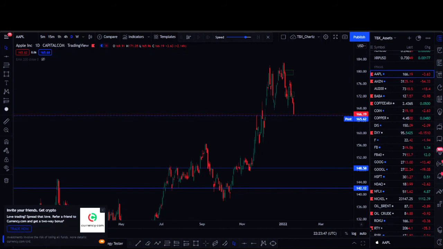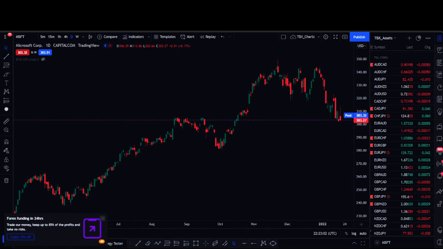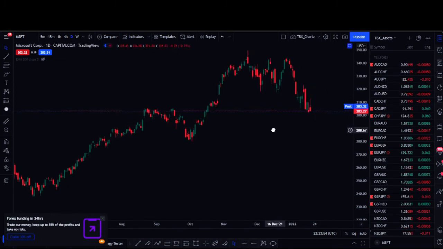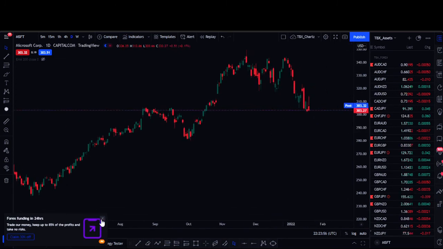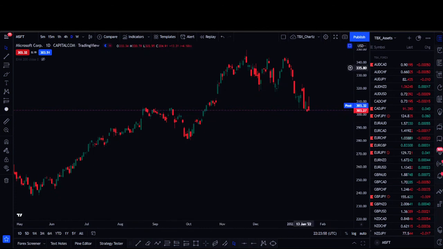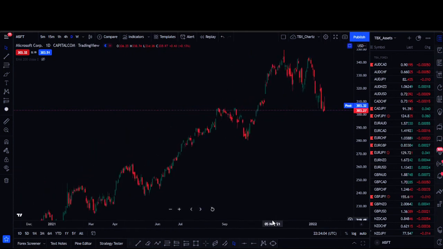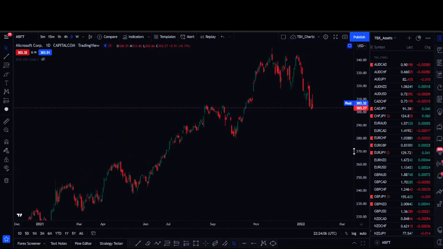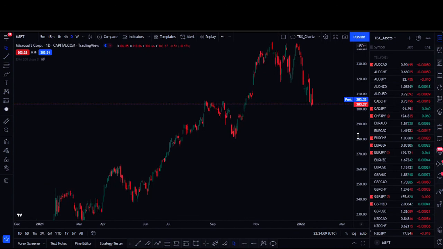So I think let's look at the last stuff for today, and that's Microsoft. So this is a live market, and this is not a bar replay. This is going to be the last asset we're going to be looking at today, and probably by next week, or this week Saturday, I'm going to drop some analysis for the next week using visual support and resistance.